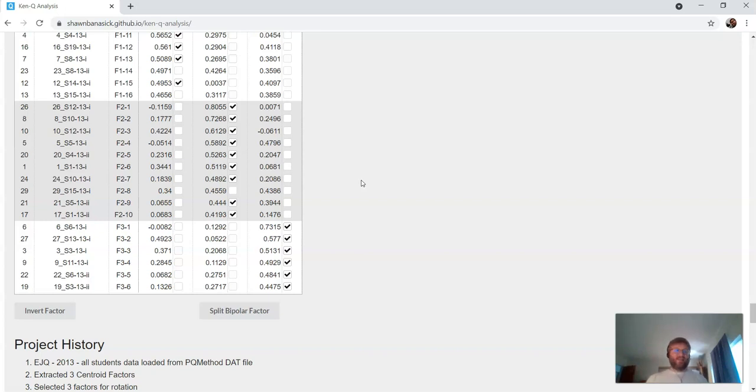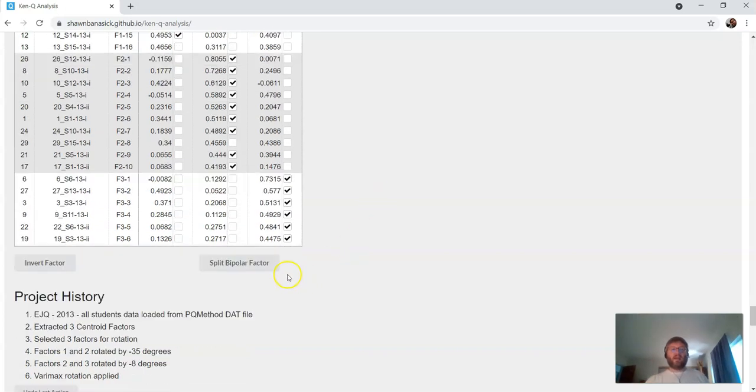But sometimes we do find that you actually do have two groups of people whose views are essentially opposite for each other. The factor analysis will turn them into a single bipolar factor, right? A factor defined by some people that are very strongly positive correlated, and other people are very strongly negative correlated. You can use this button here to split that so that you're working with two factors, representing the pro and the anti-viewpoint as two separate factors rather than just two ends of a single factor. We don't have a bipolar factor in this particular data, so I'm not going to do that, but that's a thing that you can do if you have a factor with some very high positive and some very high negative correlations that therefore is representing these two essentially opposite viewpoints.